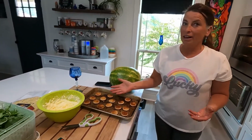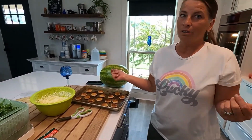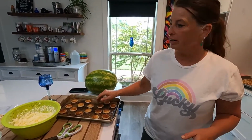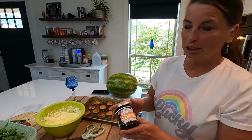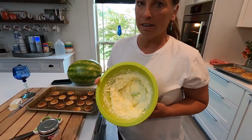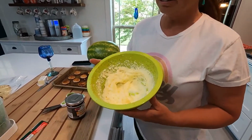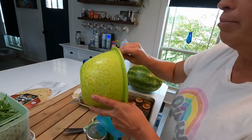Now I'll do this a lot, and I just keep them in the refrigerator for like a week, because in case I have to make an appetizer real quick, I'll have them in the refrigerator. So I'm going to try this with the uncured bacon jam. This is 1 package of cream cheese and 1 egg, and you just beat it until it's smooth. I'm just going to throw that in a piping bag.